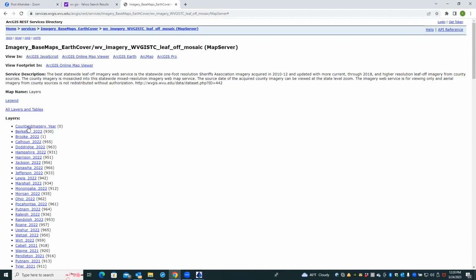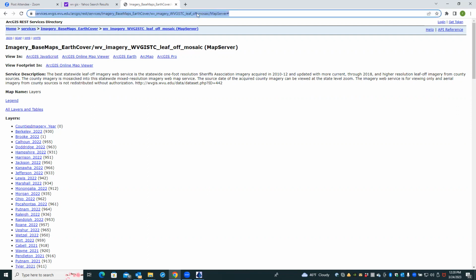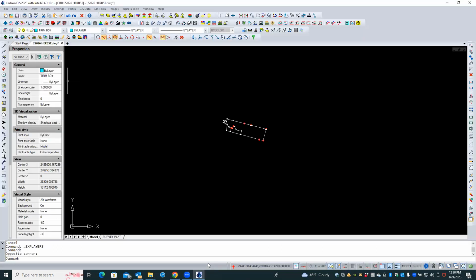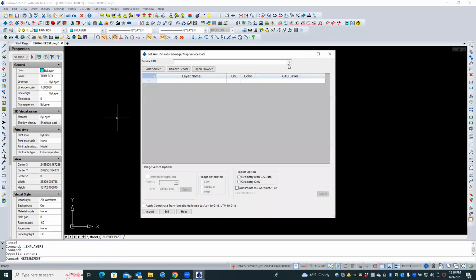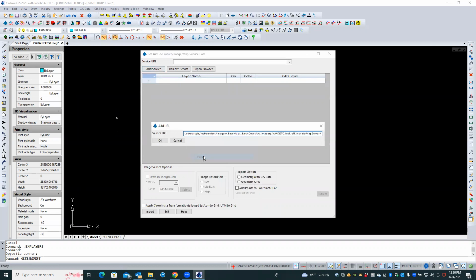And if you put that, I'm going to come up here to this address, select it, right click, copy. And let's go back to Carlson now. And under GIS data, there's that REST services. So I bring that down, and now I look under here and there's nothing. Excuse me, there's nothing there. So I'm going to add a service. So the service I'm going to add is going to be right click, paste.